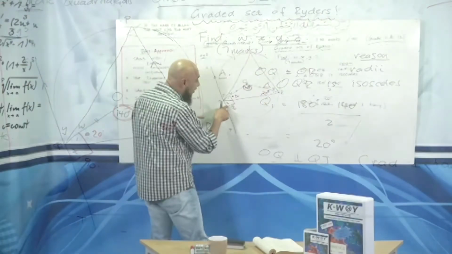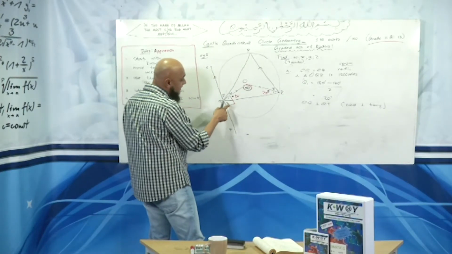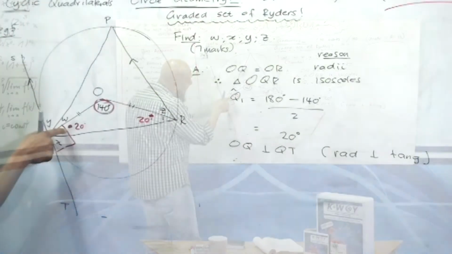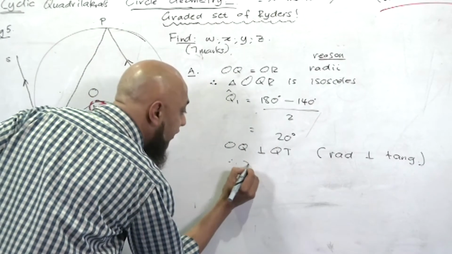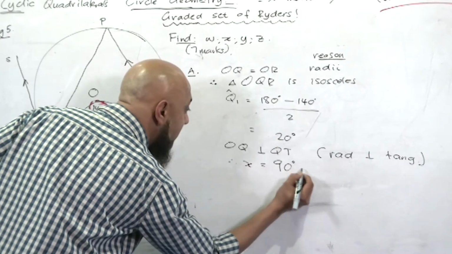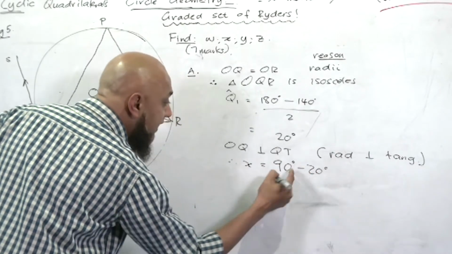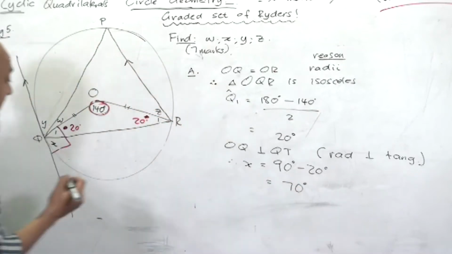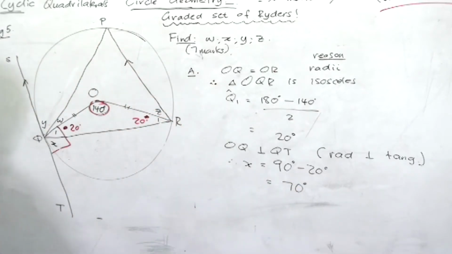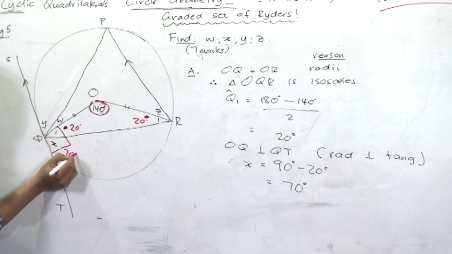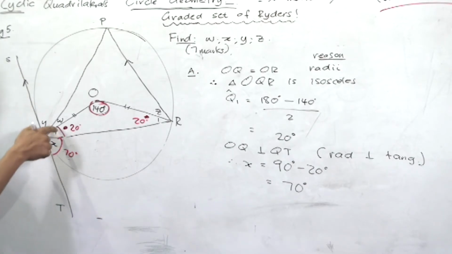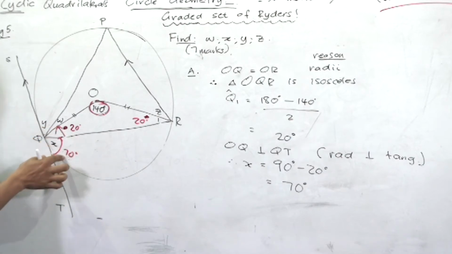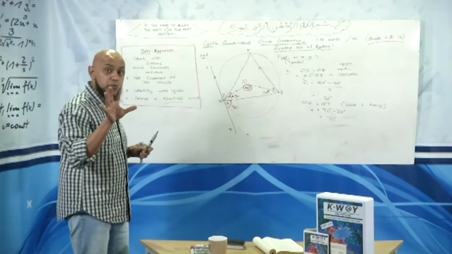Therefore, we need X. If this whole angle is 90 and that small piece that we found out was 20, how much is X? Therefore, X is equal to 90 degrees minus 20 degrees. So 90 minus 20, X is equal to 70 degrees. So we go back to our diagram and we know we are right. We now put 70 degrees. So now we know that this angle is 70, that angle there is 20, 70 plus 20 will give me my 90 degree angle. Okay, I hope you guys are following with us.